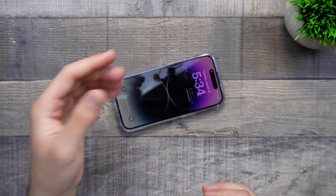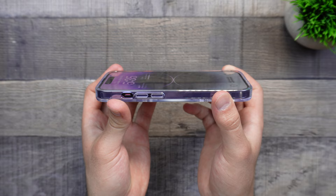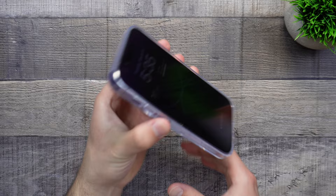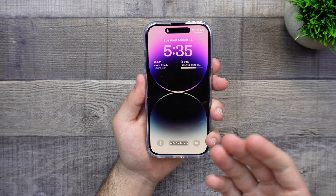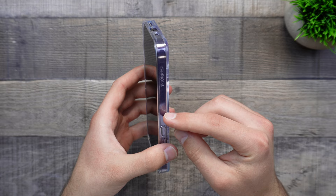Moving on to the front, we can see that even with the screen protector, we do have a fairly large lip going above the display all around. So if you drop it on its face, it should be fine as well. We also get a cutout for the speaker grill up top, which means you're not going to be losing out on any sound quality. The same goes for the bottom firing speakers, plus the lightning port, which has its own cutout. On the sides, there are little air pockets for extra shock protection with this case.